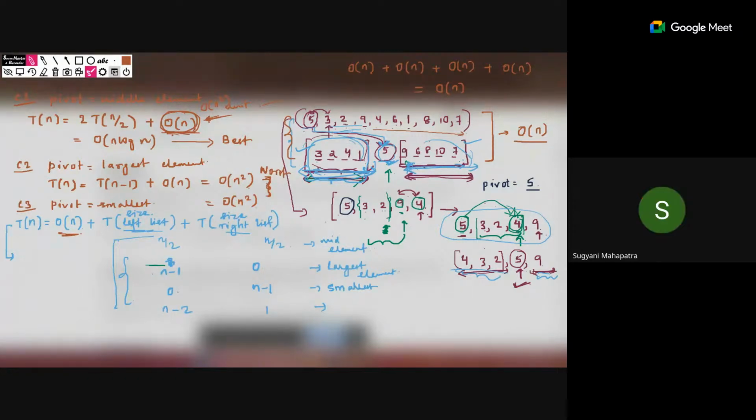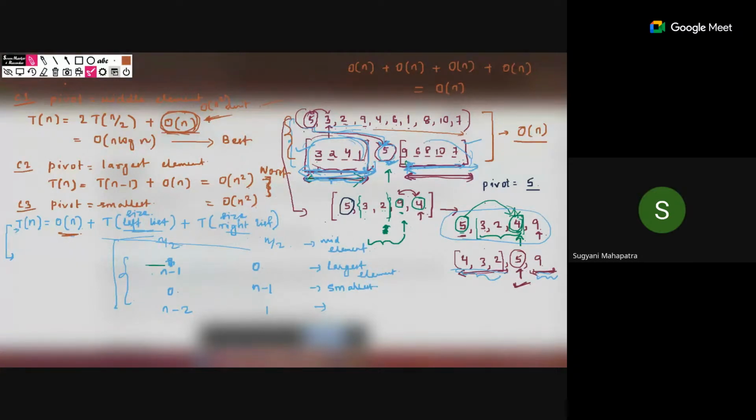Ma'am, could you please elaborate a little on T(n) equals 2T(n/2)? Okay, sure. So here we have this equation, you understood, right? If by some miracle somebody tells you that this element will be the middle element, you pick this element.